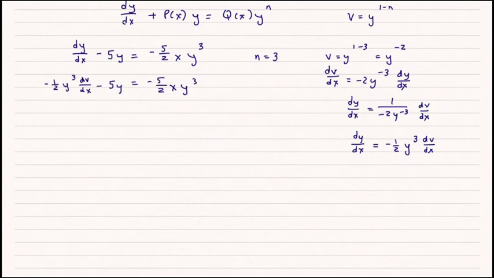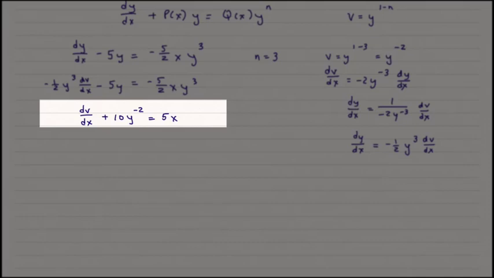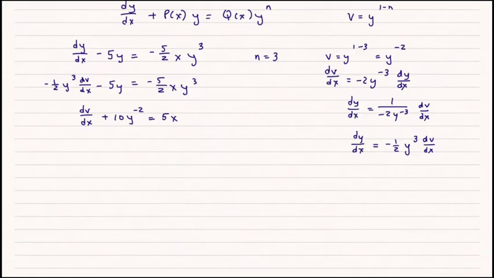So what I've done differently here that I didn't do when I was going through the homogeneous substitution is I right now have v's and y's and x's. I will at my last step get rid of the y's, but what I want to do now is divide both sides by whatever's in front of my dv/dx. I want to get this in standard form. And this is what I get when I divide both sides by negative 1/2 y to the 3rd power. It's at this point I see the y I have exactly equals the very substitution I wanted to make. That is, v equals y to the negative 2 power.